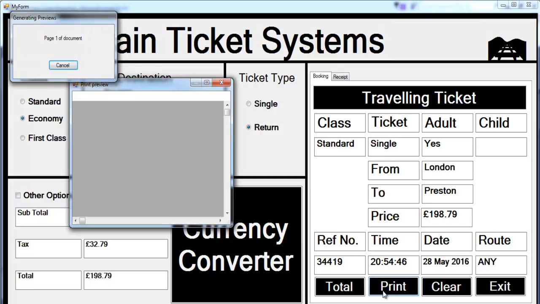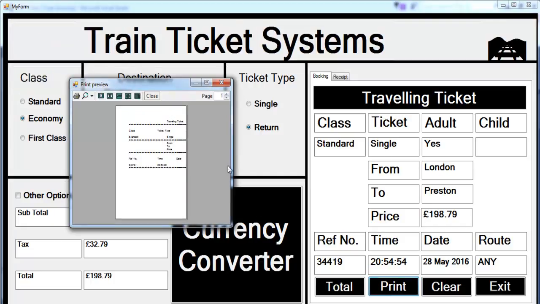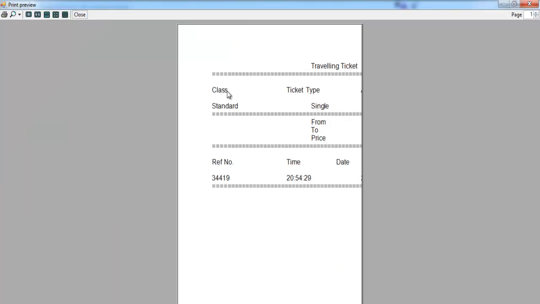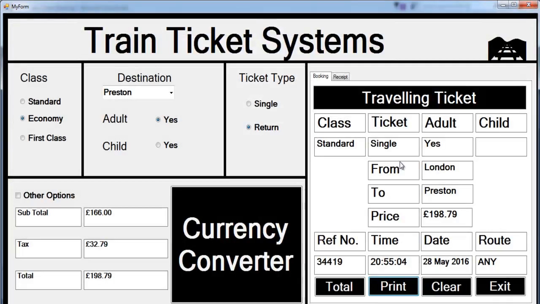Right there, the print is working, guys. Let's see now. There we go. And the system, we have a liftoff. The system is working as expected. That's good. Alright, so the printing works apart from the clear and the exit. So let's take care of the clear and the exit, and we'll call it a day.